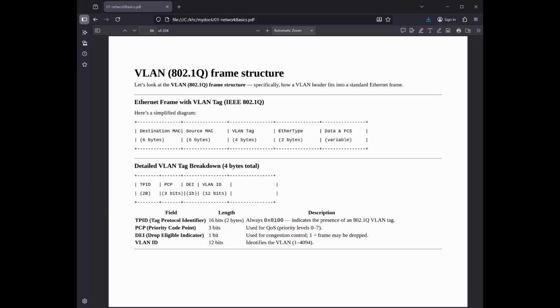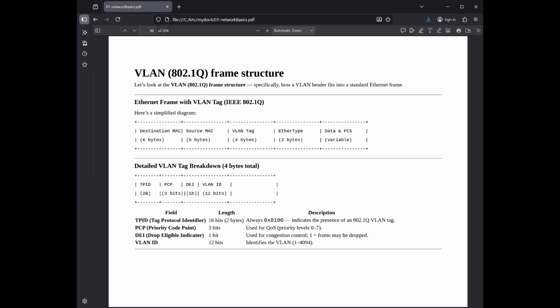Structure of the 802.1Q tag field. The 4-byte VLAN tag itself is broken down into 4 distinct fields: field, description, bits, bytes. Tag Protocol Identifier, TPID, 16 bits: a fixed value of 0x8100 is used to identify the frame as an IEEE 802.1Q tagged frame. Any device that does not understand 0x8100 will simply discard the frame, ensuring compatibility.